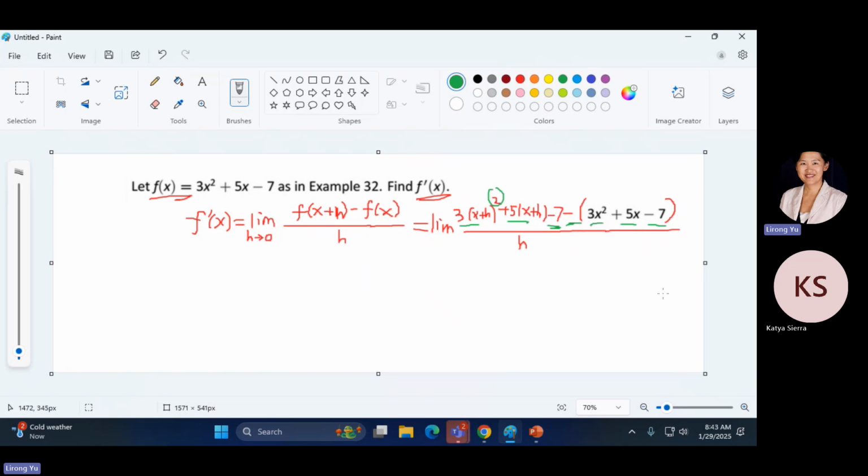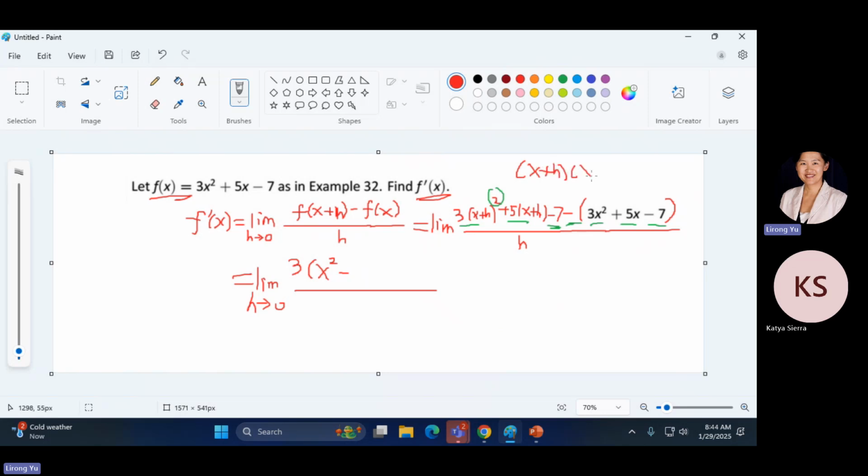So we know for sure that those terms will be able to subtract out, or will be canceled. So the simplification of the numerator will look like this. It's the limit of h approaching 0. Okay, I have to expand this: 3 times x squared plus, that's x plus h times x plus h.